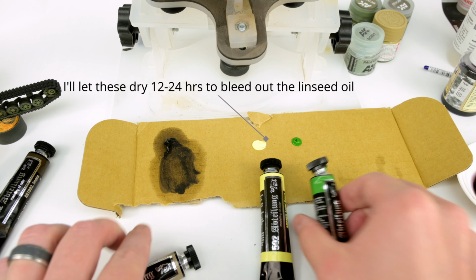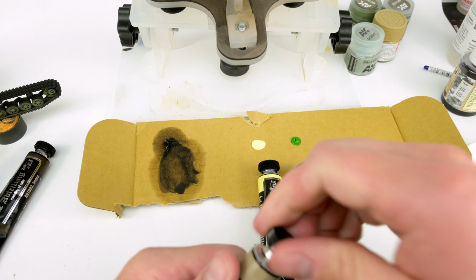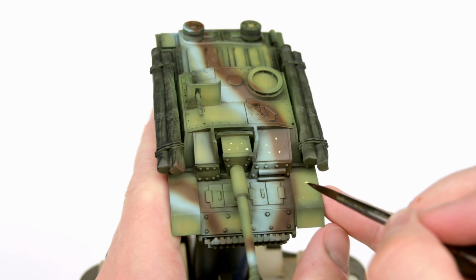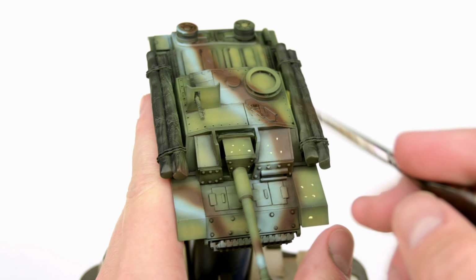Again, I also note here that 12 to 24 hours as I move on to my other oil paints. So I'll put these on there, let them sit a bit, and then use them later on with the oil expert to begin doing my oil dot rendering here.